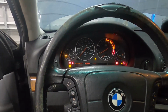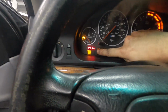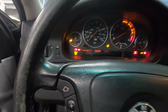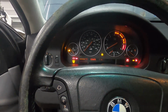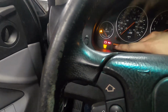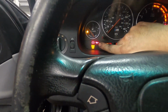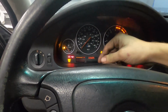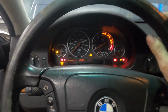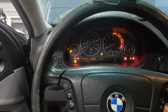We'll let the starter cool down a little bit. I think we should try to crank it until this oil light comes off, because that's the oil pressure light. So we're gonna maybe try to crank it another 30 seconds cold and see if that oil pressure light will go away. I don't think they're meant to go away generally at idle or at starter speed, because starter speed is slower than idle maybe, but we're just gonna make sure that we have oil everywhere, and then we will connect the fuel and I think start this thing.